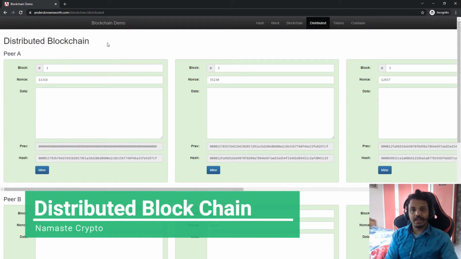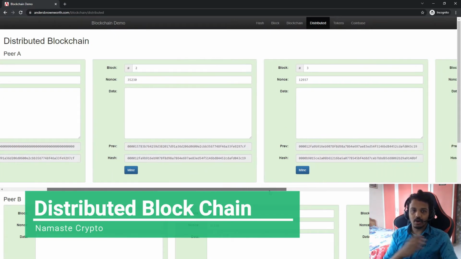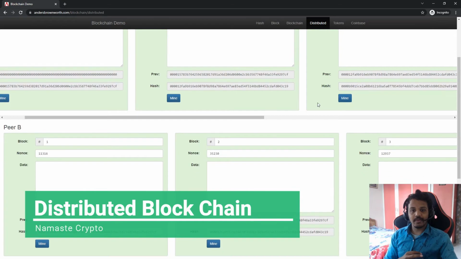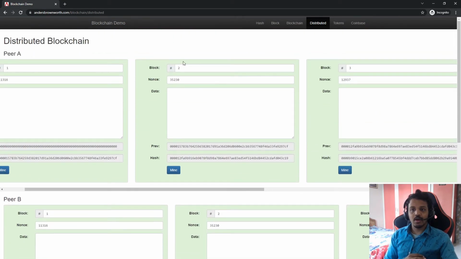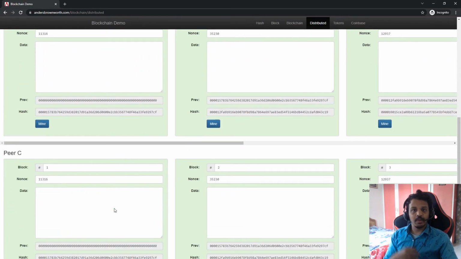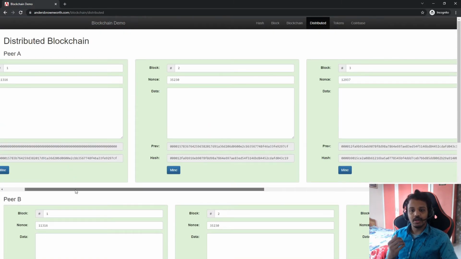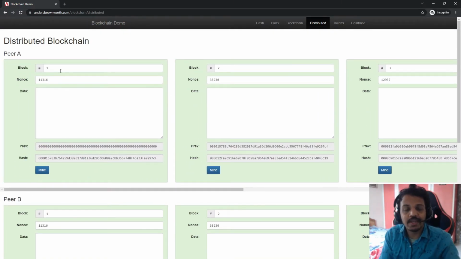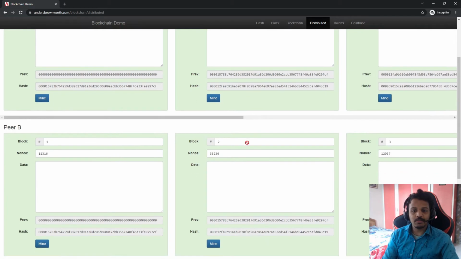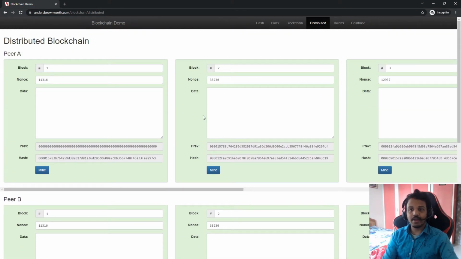So you see, in the blockchain we had block and multiple blocks in a single row, right? But now we are having multiple rows here. Peer A, peer B, peer C, it means that that many people are maintaining the same blockchain, or copies of a blockchain, or I can say a stream in a blockchain. Now everyone is maintaining that. So that is where the terminology distributed comes. So why are we having this?